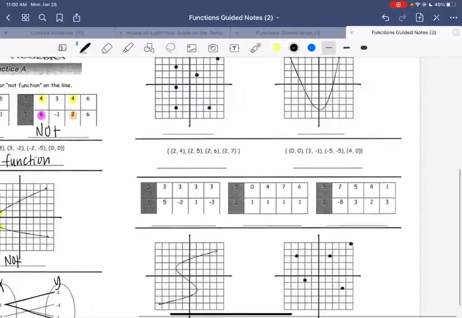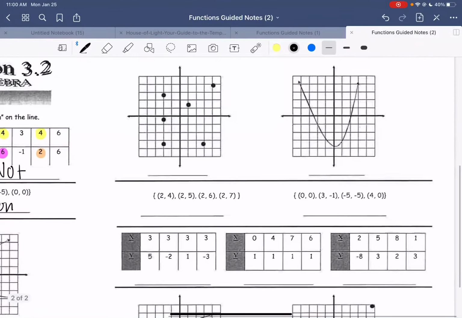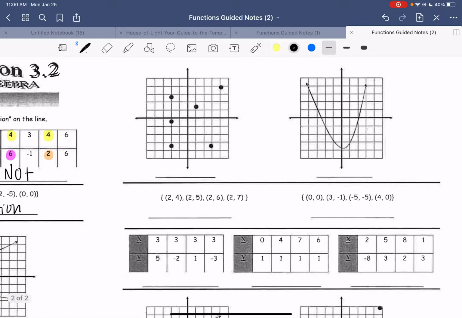Here's a continuation of determining whether they are functions or not. So again, when we have a graph, our easiest thing to do is to use the vertical line test. So I'm going to produce a vertical line and test whether our vertical line here crosses more than one point at a time. So we get to this first set right here. I'm going to pause. So if we notice, we have a dot, a dot, and a dot.